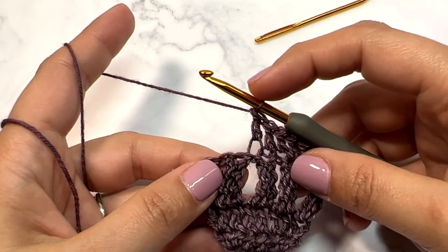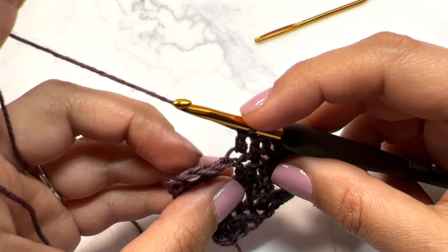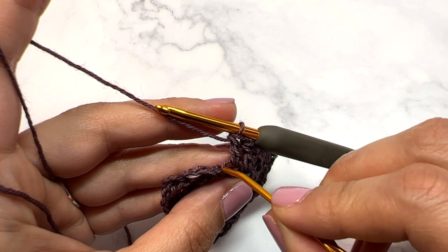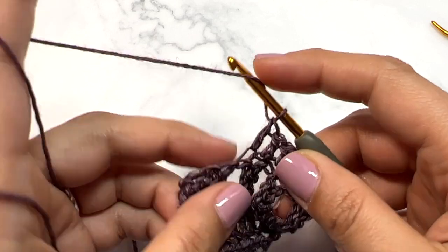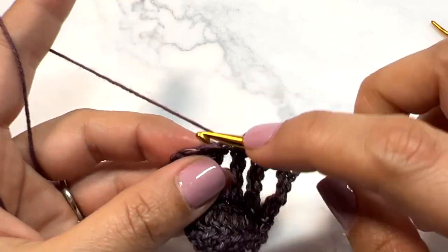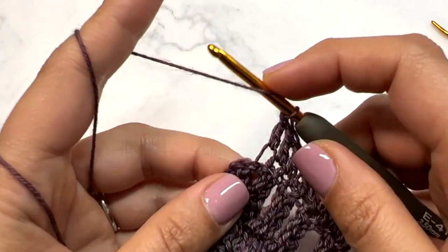And the front loop refers to the loop facing you, and the back loop refers to the loop facing away from you. So when I'm here, you can see this is my front loop right there, and then that is my back loop. So remember that front loop only or back loop only refers to what's facing you in that moment. So we're going to keep double crocheting.